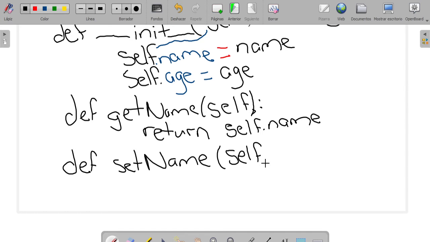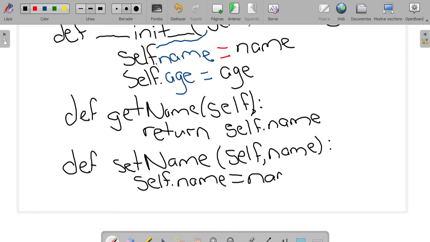Now I'm going to add a comma because we are going to receive another parameter, which is going to be name. We close the parentheses, and then we add the colon. Now I'm going to say self.name is going to be equal to name, that way.